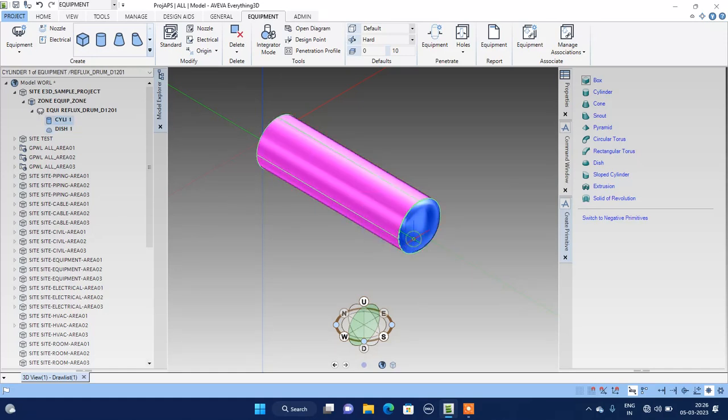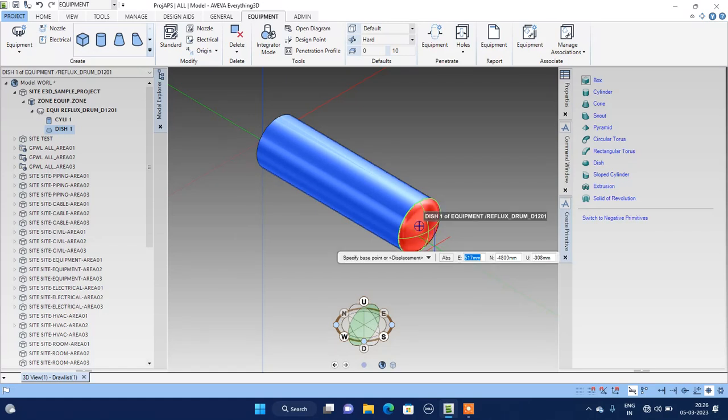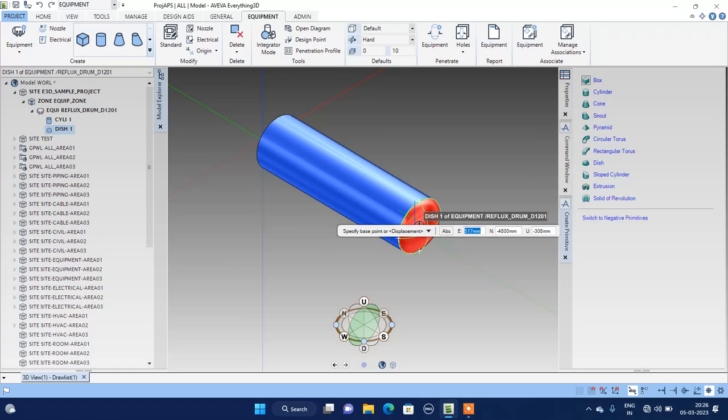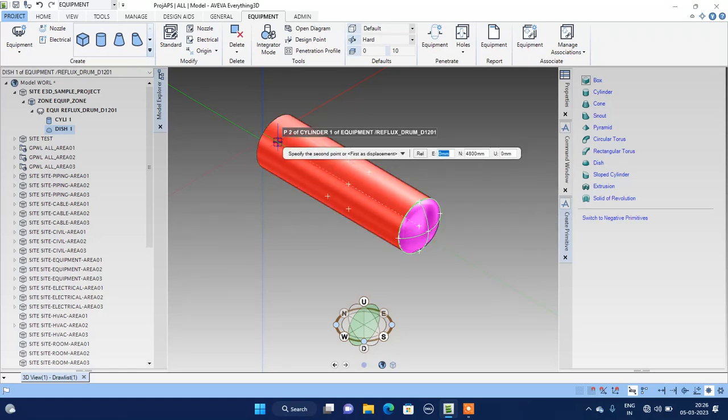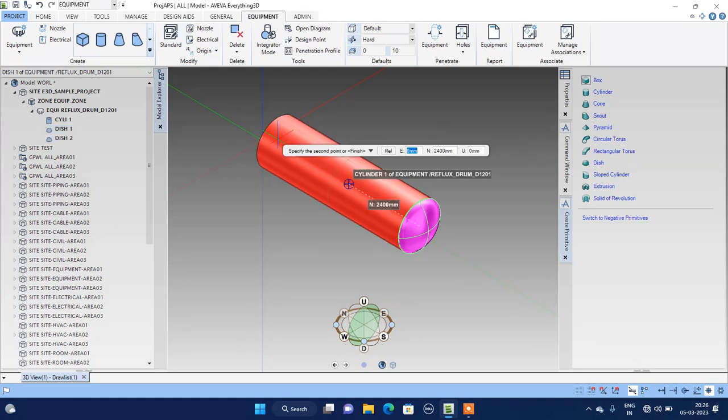I will select this, then say copy in canvas command, enter. I can select the primitive point, and I will copy to here, and then I will press escape. The dish has already come, as you can see by typing F11.